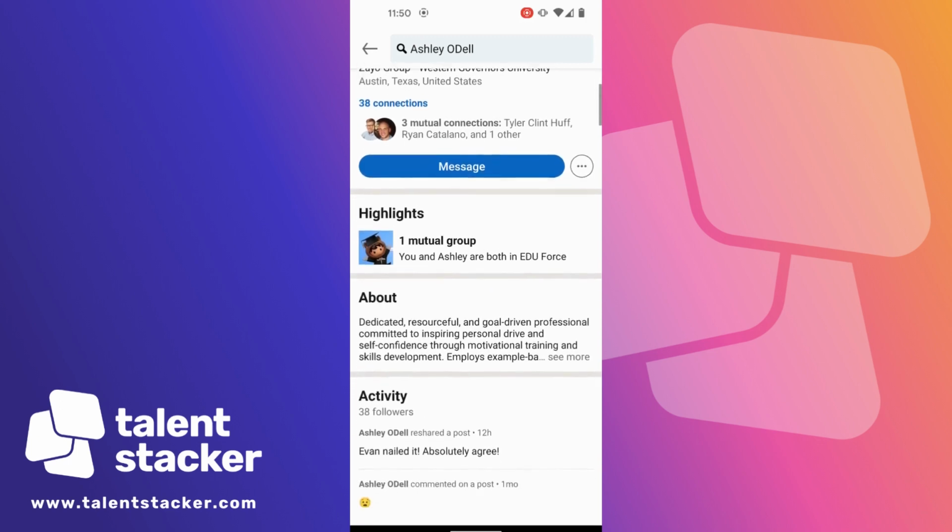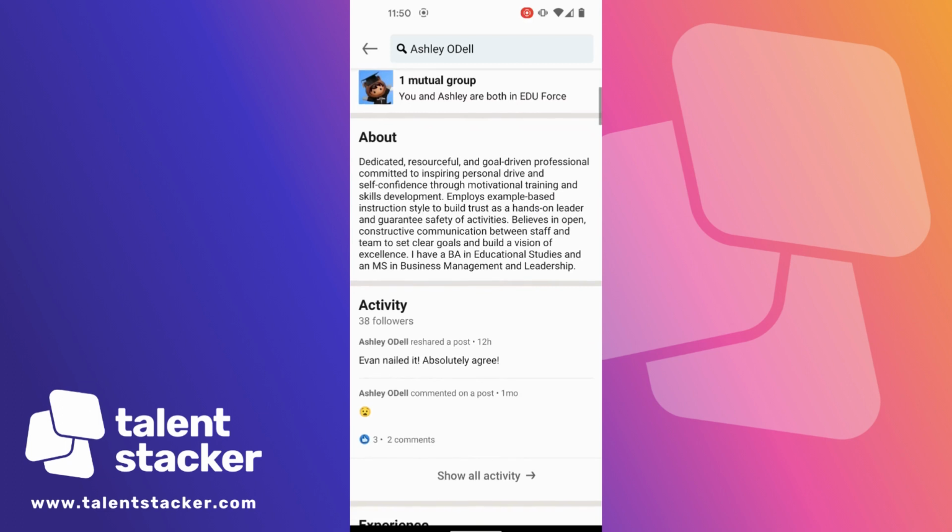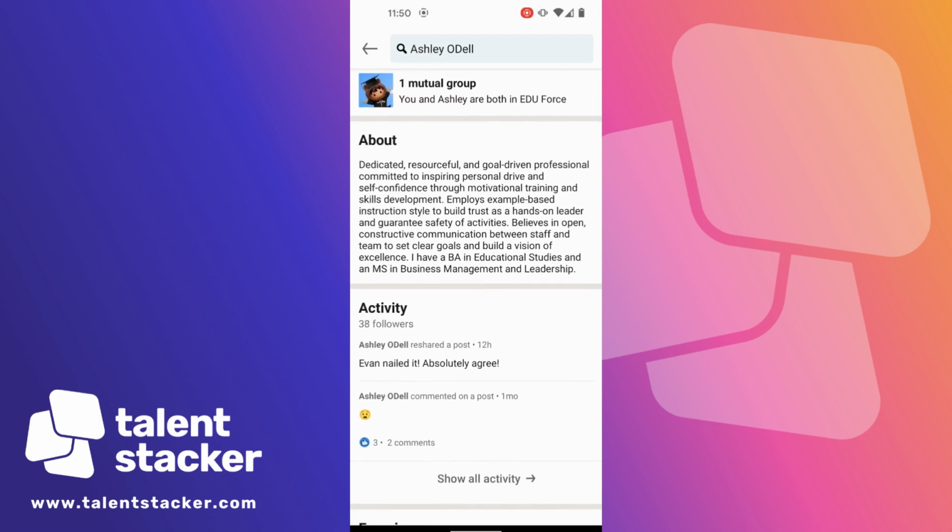All right. So moving down, we have your about section. It looks pretty good. It's not bad. I would bullet this out as much as you can. And when I look at it briefly, I'm not seeing the word Salesforce anywhere unless I'm overlooking it. And that means you are not going to show up in search engine optimization when people are looking for Salesforce talent. So we need to get Salesforce put in there.